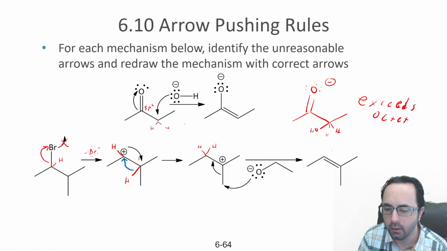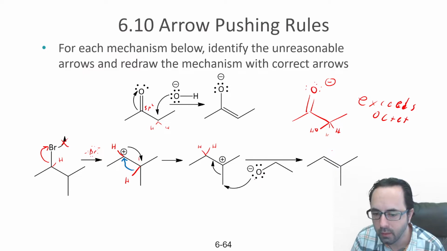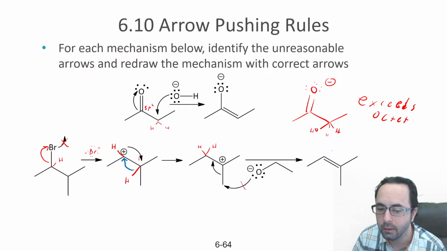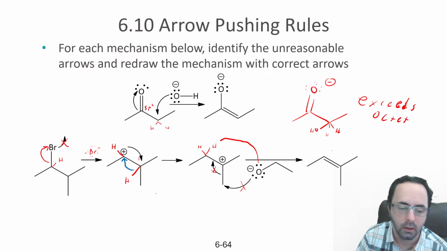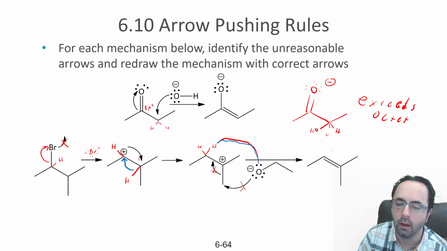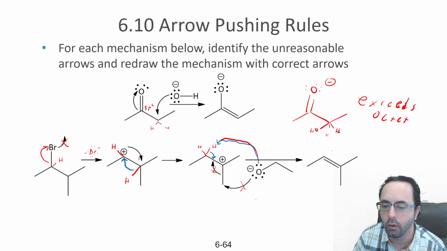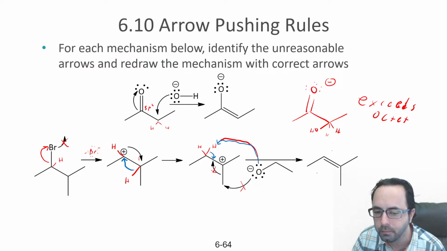And so finally, these arrows are bad as well. So here apparently this is supposed to be indicating it's removing a hydrogen to make the double bond. These arrows are bad. Instead, what's going on is this is taking this hydrogen like that. This is taking this hydrogen, a proton transfer. And now these electrons are going over to form this bond. And so that's the proton transfer.